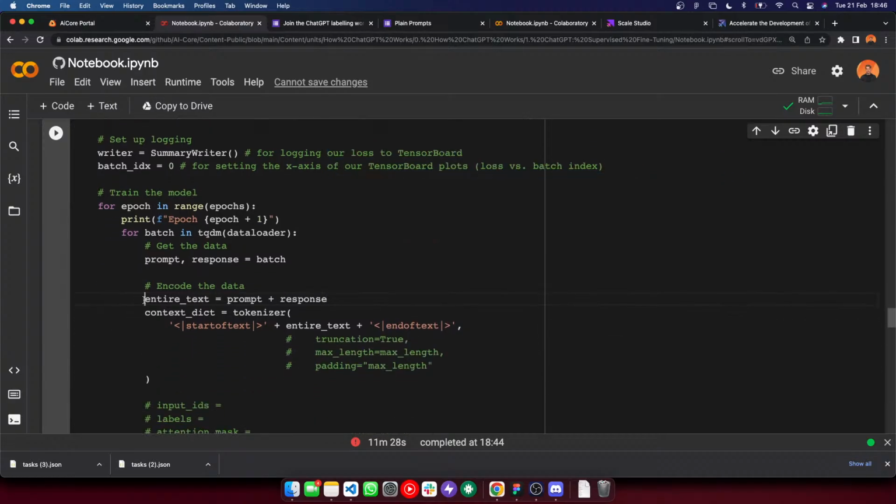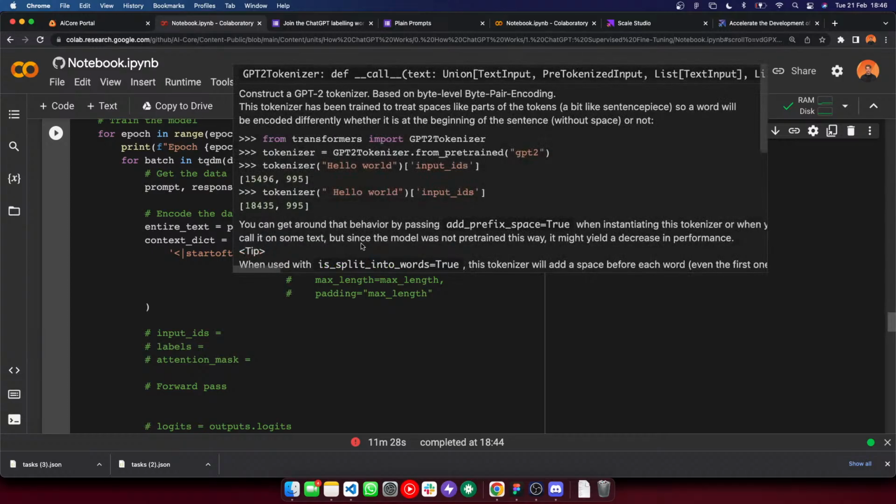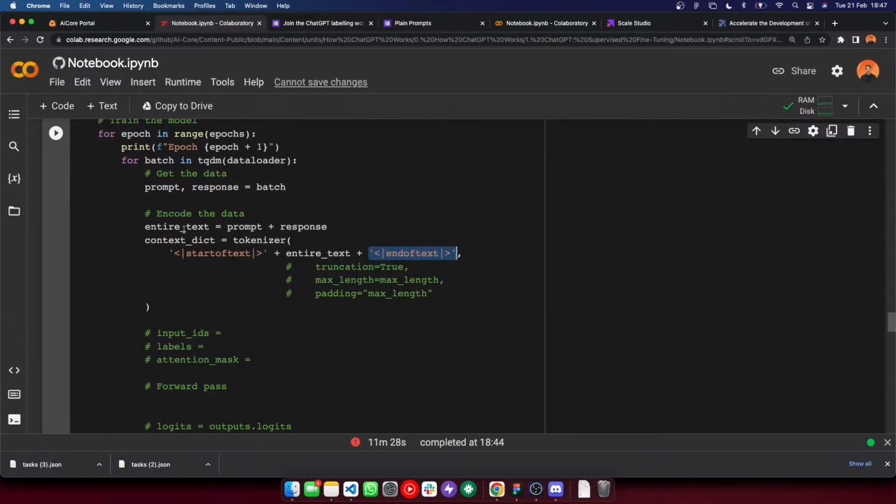So firstly, get the entire text, and then I'll tokenize all of that text using the tokenizer. I add this start of sequence and end of sequence tokens. These are the start of sequence and end of sequence tokens used to train ChatGPT that the tokenizer is familiar with. So it will have a representation of those, and the model should be able to predict, okay, this is the end of the sequence, this is the start of a sequence, understand what that means, and such.